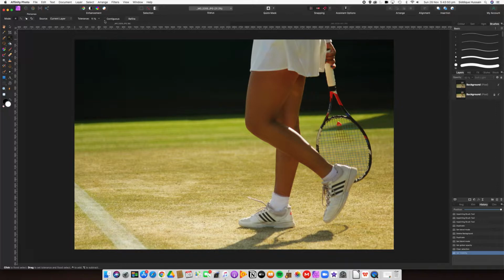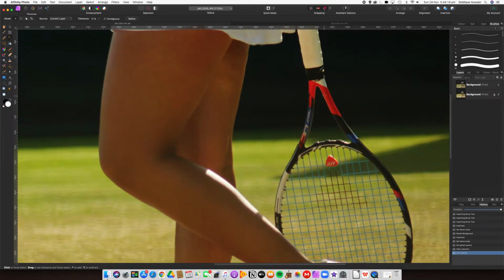If it's not contiguous, and there's a red pixel here and a red pixel down here, and you click on one red pixel, as long as the values of the pixels are the same, they will both be selected. But I tend to find having it set as contiguous, meaning it only selects pixels that are neighboring each other or touching, is better. You can then add to the selection, and we'll demonstrate that with this little bit of color on the racket.